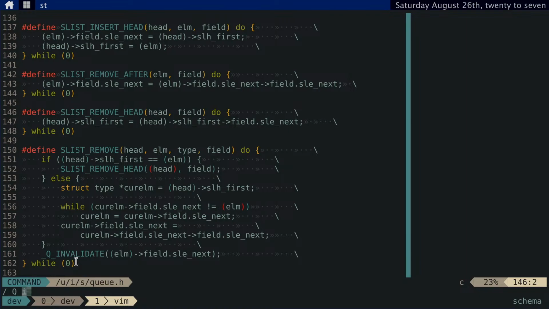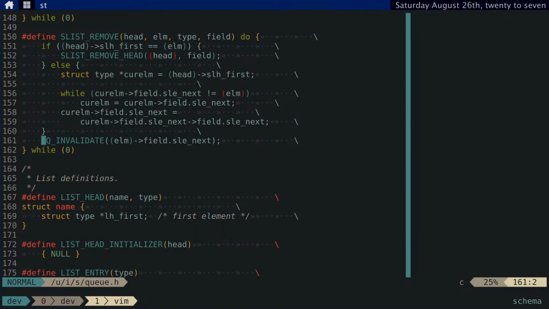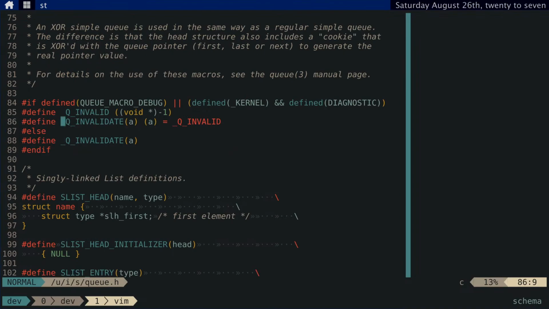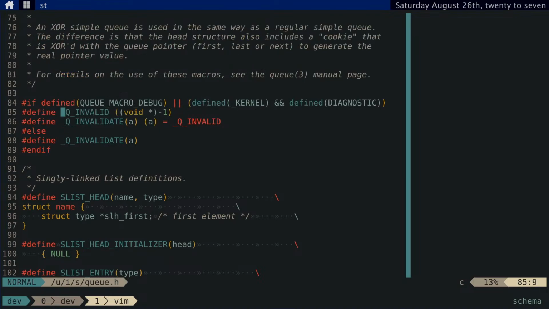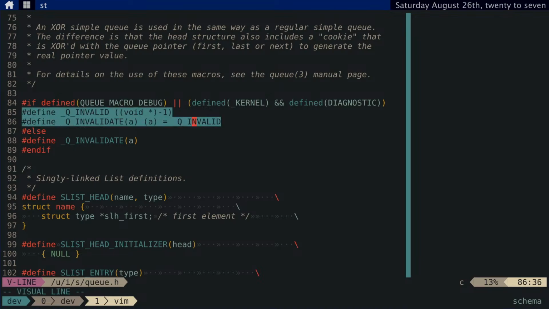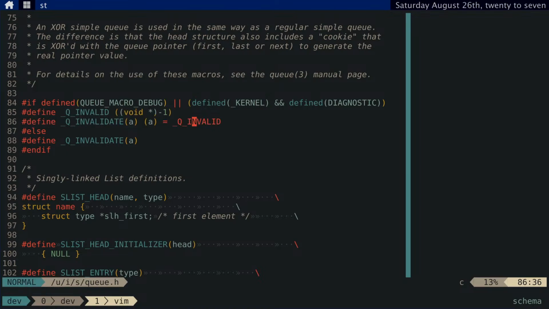What does Q invalidate? If defined Q macro debug. Oh, so it sets this to null, I don't know what this does. If this is defined, so I guess debug mode or kernel mode, they set a null pointer or a void pointer, and otherwise they don't do anything, I guess. Okay.